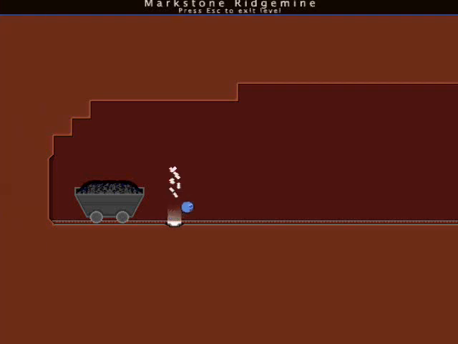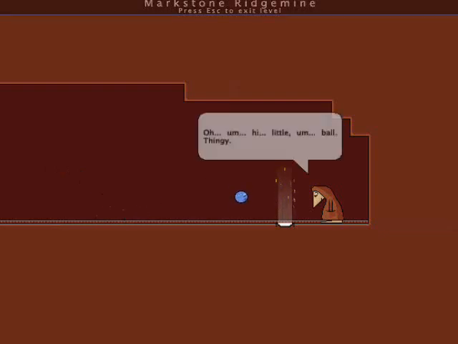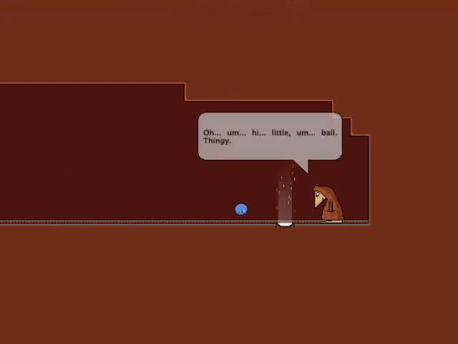Okay, now that we're out of the minecart, 3 attempts later. I know, only 3. Oh, hi, little ball thingy. Hello, pointy nose. Can I bounce on your nose? Can I maybe pop my face on your nose? I don't know.